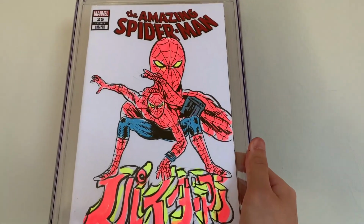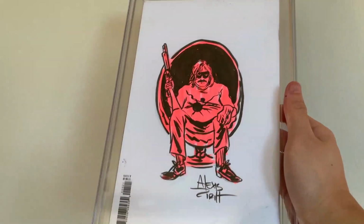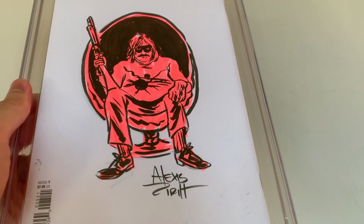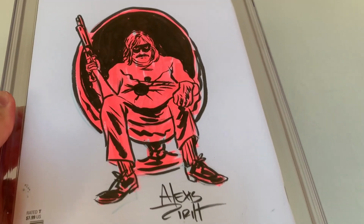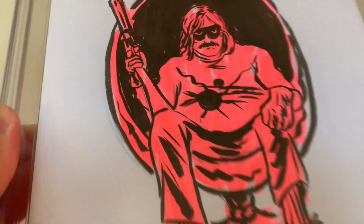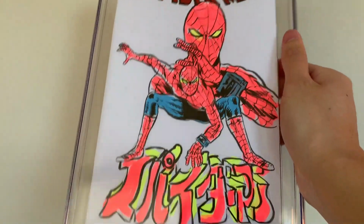And what's really cool is that he didn't just give me 2 Spider-Man sketches. He gave me 3. And this is the Italian Spider-Man. And this is also based off of a movie poster over in Italy. And yeah, it's just so cool. Basically, Italian Spider-Man's like this fat mustache, hairy, gun-toting Spider-Man. And yeah, it's just so great. I was really surprised by that. I did not expect it. I was just like, I should look at the back, and found another sketch on there. So yeah, shout out to Alexis Zirit.